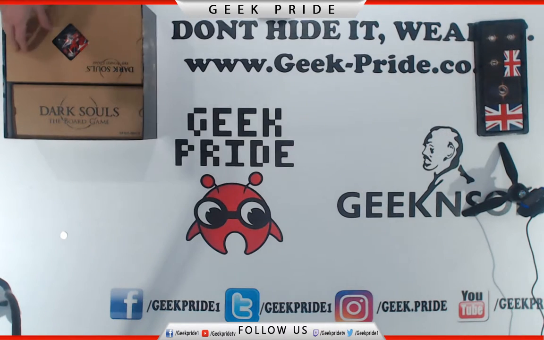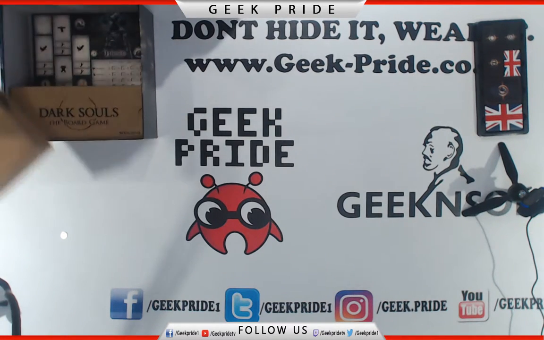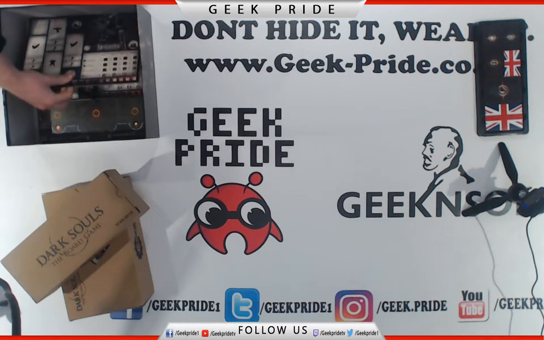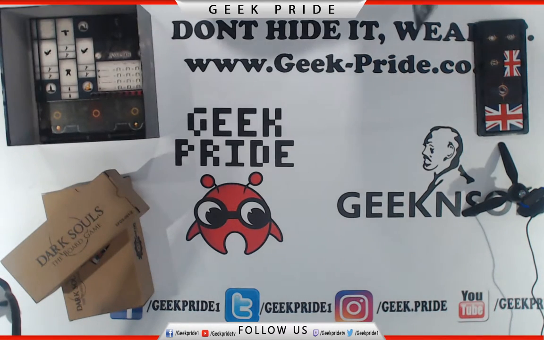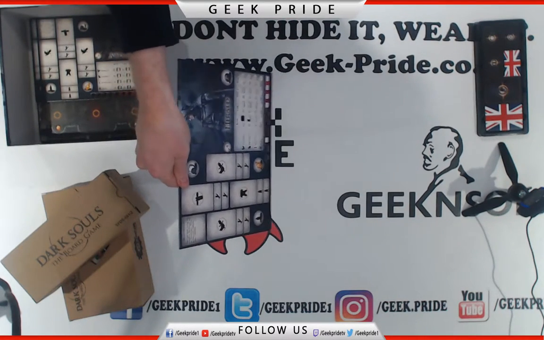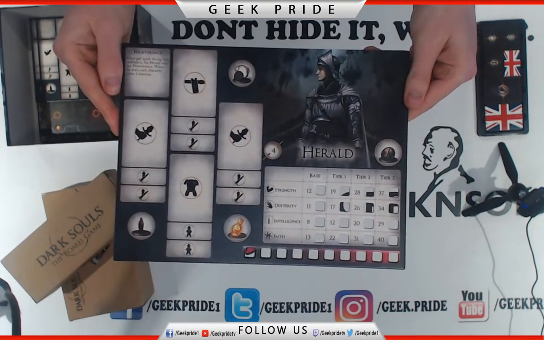And now we get into the good stuff. Well, actually no, we'll save that for a little bit, just to get Matt's reaction. So here are some character sheets, show that through to Matt as well. Got some very nice detailed character sheets. Very good print quality. Very good image quality for the character sheets as well.